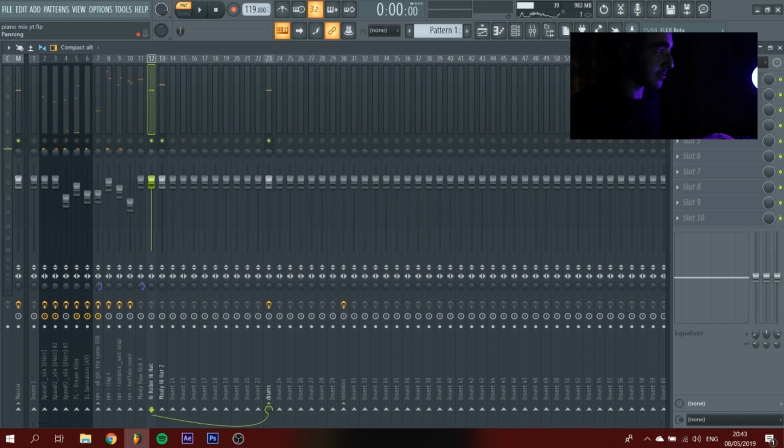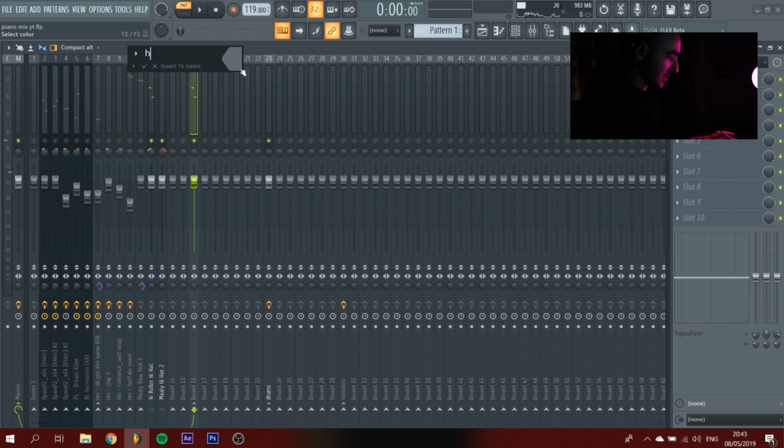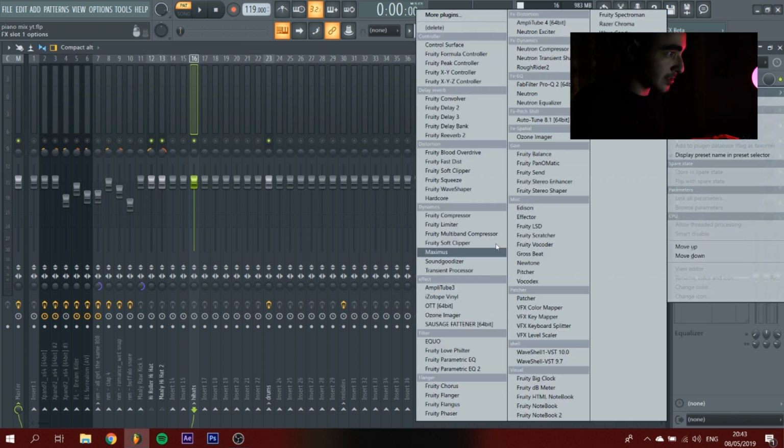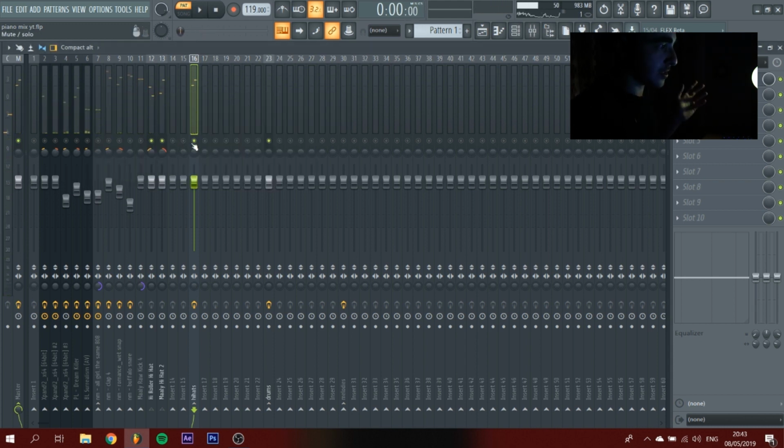Now we got the hi-hats. I'm gonna separate them both left and right, and I'm gonna route them to their own bus. Let's call it, I don't know, hi-hats. And I'm gonna add reverb. I'm gonna leave it on this preset, and I'm just gonna drag the wet level down to 10% or 9. Okay, sounds cool. You don't want to overdo it on the reverb of the hi-hats. And then I'm obviously gonna route the hi-hat bus to the drum bus as well, so I can have, once again, all my drums routed to the same track.